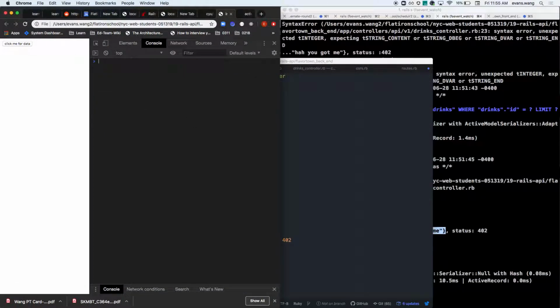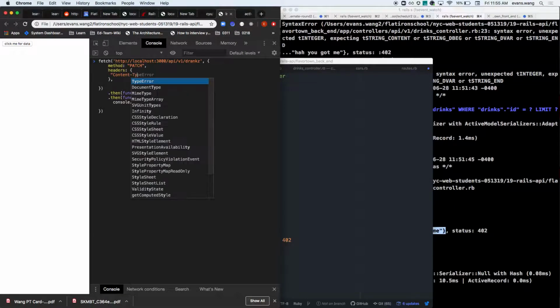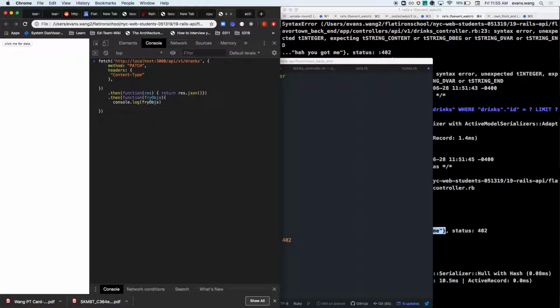So if I were to send a method, now it should be a patch. So let's do this. Ready? I think you learned a lot of this syntax here. So method is a key value pair. Then there are other important things like headers, and that is an object, and that is another key value pair. So the headers, you have content type. All right? And that's saying this is the type of data I'm going to send to the server.